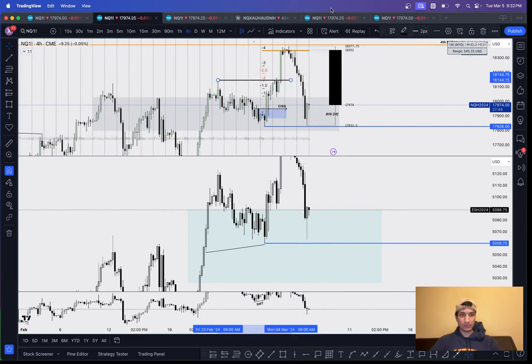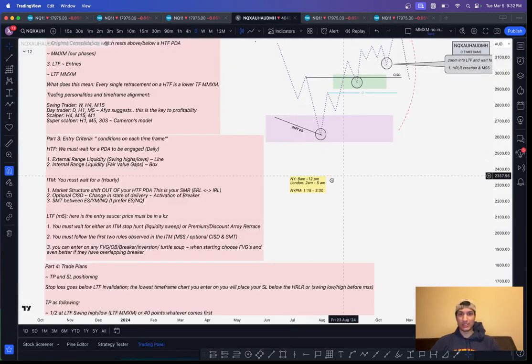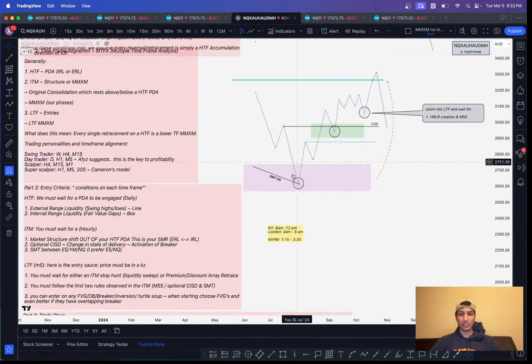Make that a bit bigger. So the same logic applies when we're looking at this chart. We want to be now framing longs all the way from this point here to this point here. If you're trading on the daily PD array, this could take 1, 2, or even 3 days.